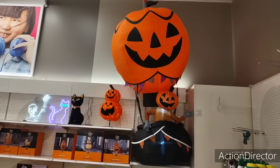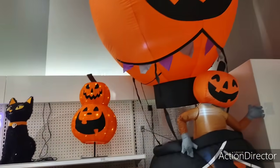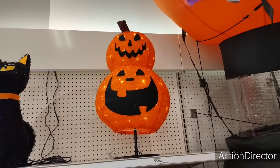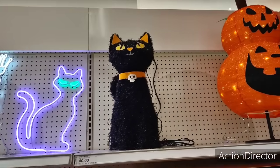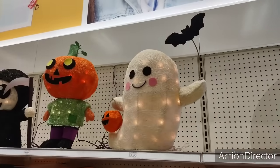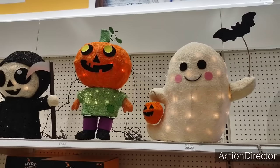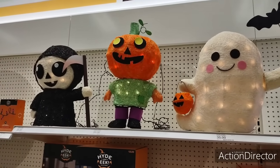I have no idea how much that is, but I thought it was really cute. Oh, it's $80. Look at how cute this guy is — he's $35, the double pumpkin. The cute Joanna-inspired black cat is $40. $35 for the ghost. How adorable is she? The jack-o-lantern kind of looks like Frankenstein — $35. The grim reaper is $35.